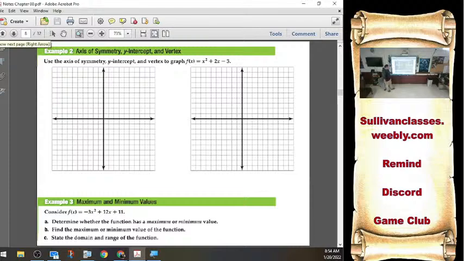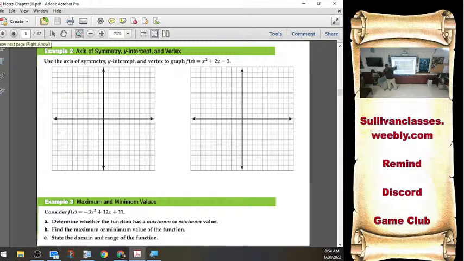Okay, I'm actually going to swap. Normally I have kids, I do this one, and then I try to tell kids to do this one, and it doesn't work out because they forget how -3 works. I'm going to do this one up here, and then we'll have you try that one.